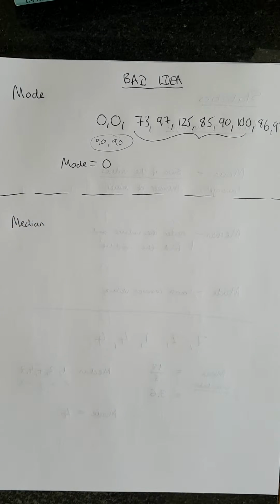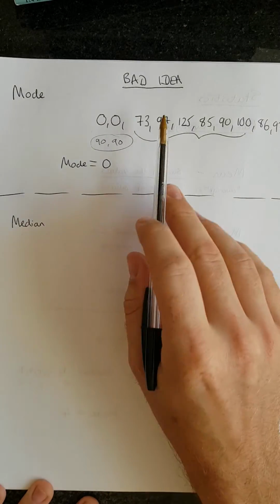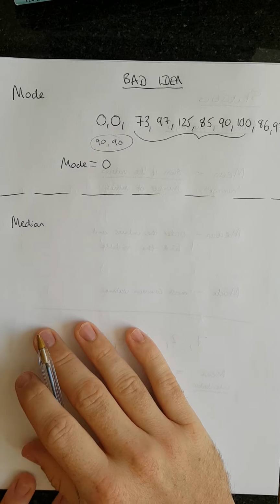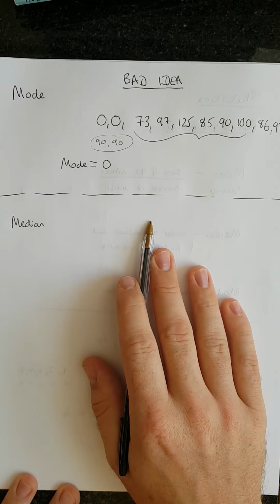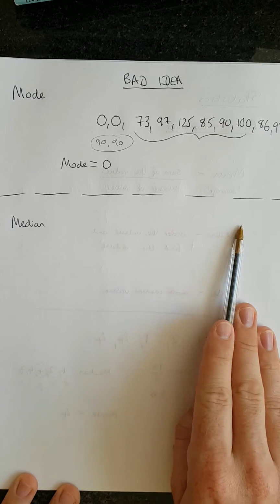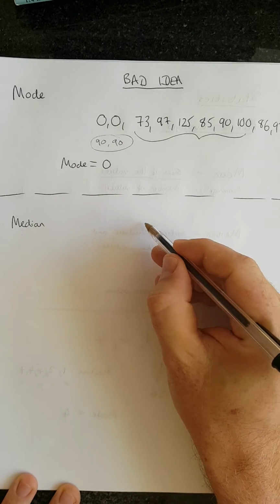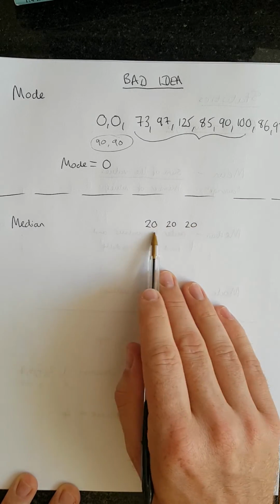Let's have a look at median, and let's see what we find here. So, the median was the middle value when we placed them in order. And I want to create a situation where the median now is a bad idea. So what I'm looking for is the middle to be far away from most of the data. So I'm looking for a lot of data at either end away from the middle. So let's make the middle have the same value to make this nice and easy. So the median's going to be in here.